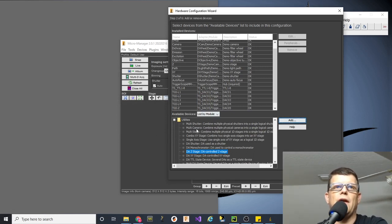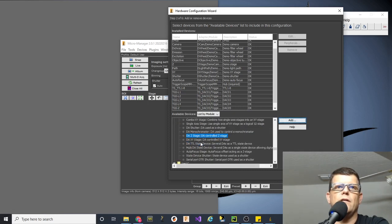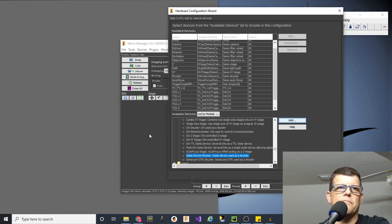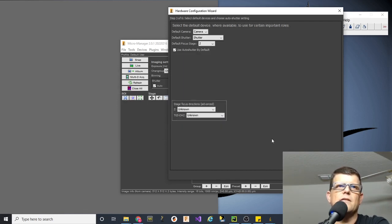Next, we might want to have a, let's see if we can find state device shutter. So what this is going to do is, I don't think we need to assign anything. What this is going to do is set up the TTL output to act as a shutter. All right, so we've got that. I hit next. All right, default camera is camera. Default shutter is going to be my state device shutter. Default focus will be TGS DAZ. Right now, this is just a DA device. We haven't set it up to be connected to the Triggerscope Z yet.